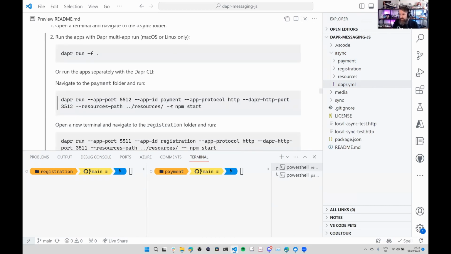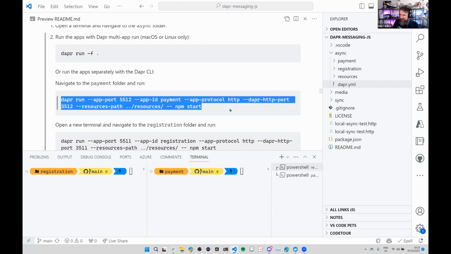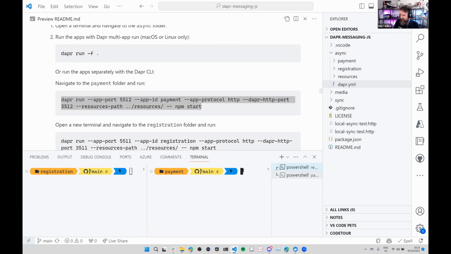All right, but in my case, I am running these commands. So this one starts the payment service. So what is different about it now? Not so much. The only thing that we are already using is the reference to the resources path, because both services need to know that we are using a message broker, and that message broker is configured here. So I'll run them first. I'll start them, and then we have a look in the application and also in the resources.